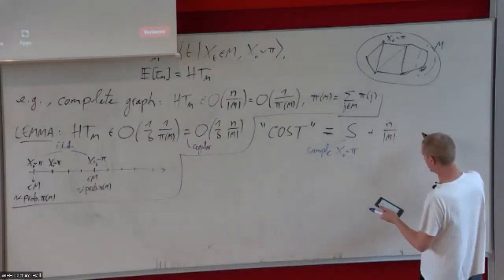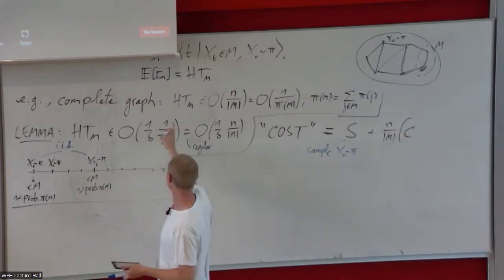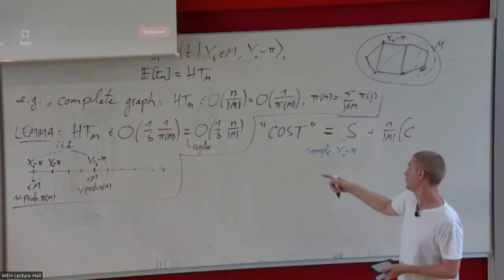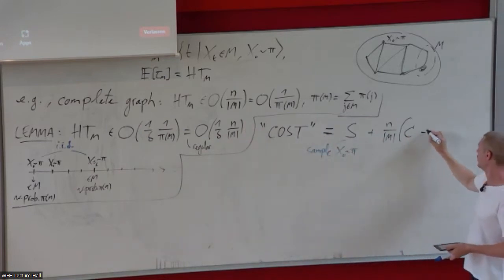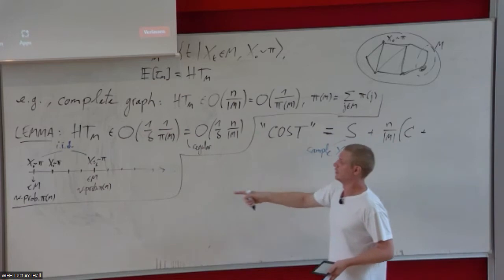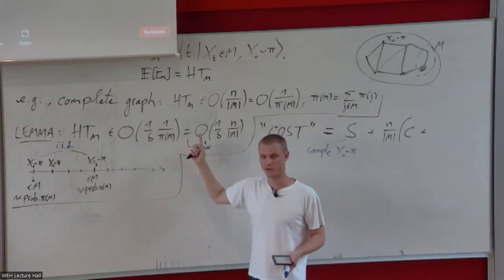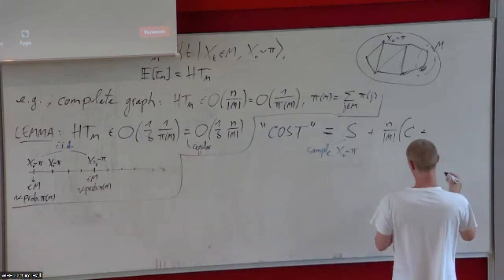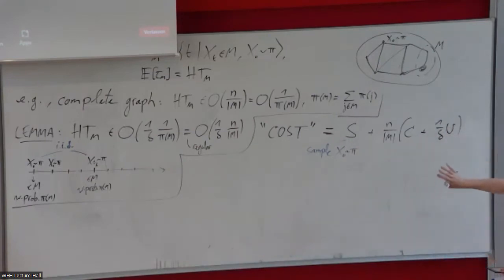You only check every 1 over delta steps, and you're going to run this for 1 over delta times 1 over pi m steps, right? So the number of checks will just be 1 over pi m, or n over m, denoted here. But the number of updates, the effective number of random walk steps that we take, will be this full expression. This is not the most pedagogic way I presented it, so in fact, let's go over it again.